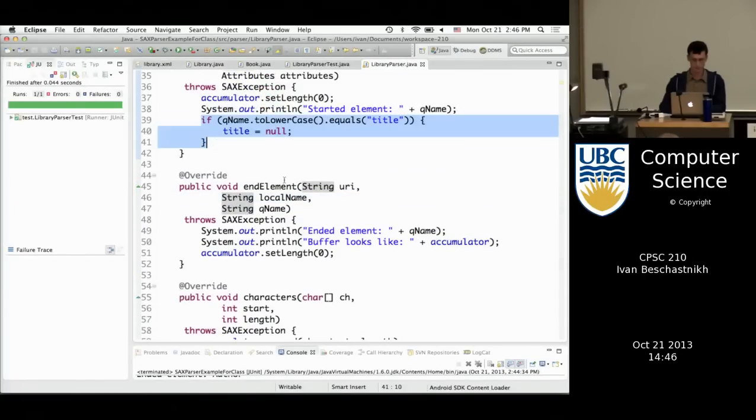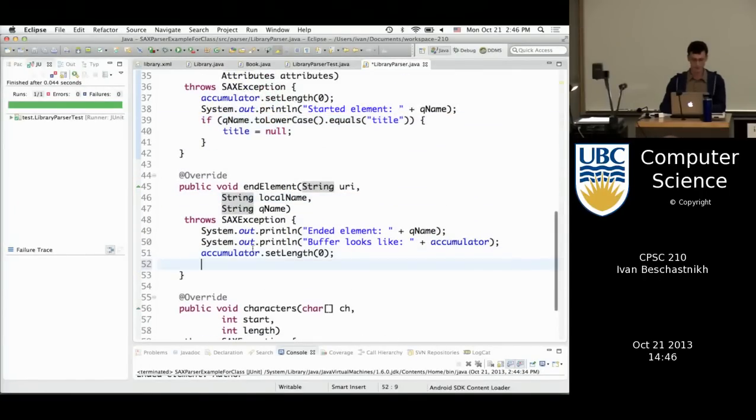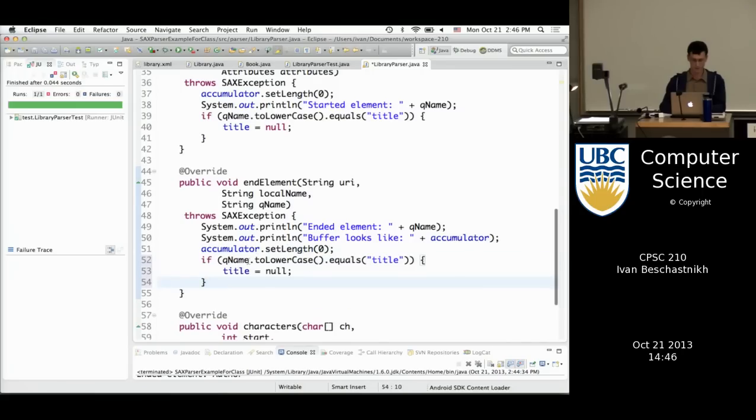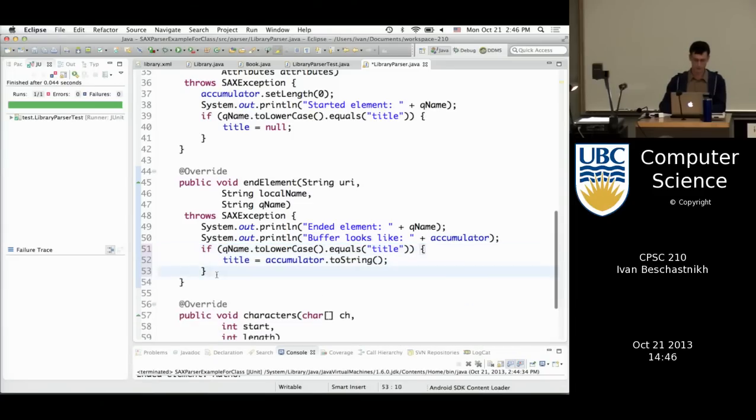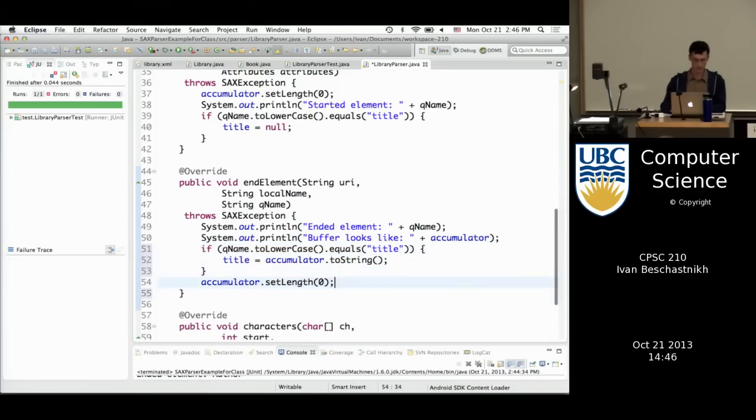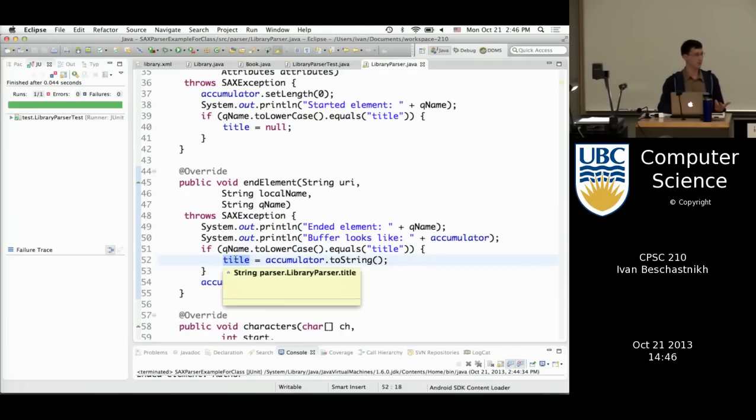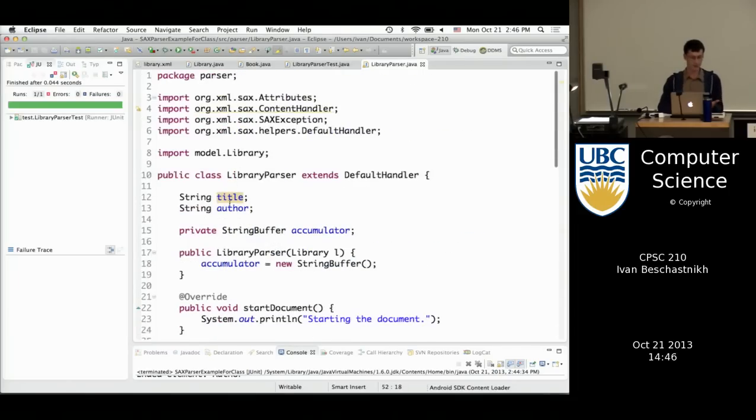And at the end of the element, if my Q name is title, then I'll actually set the title to my accumulator value. I'll have to put this in the bottom. So I just accumulated a title, so I remember the title. And I can do the same thing with the author.